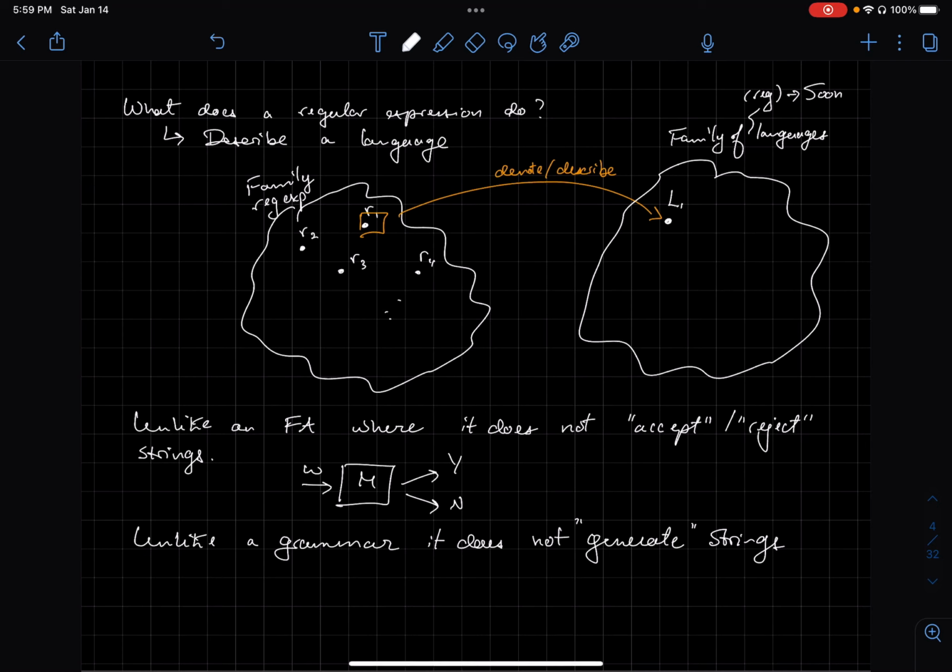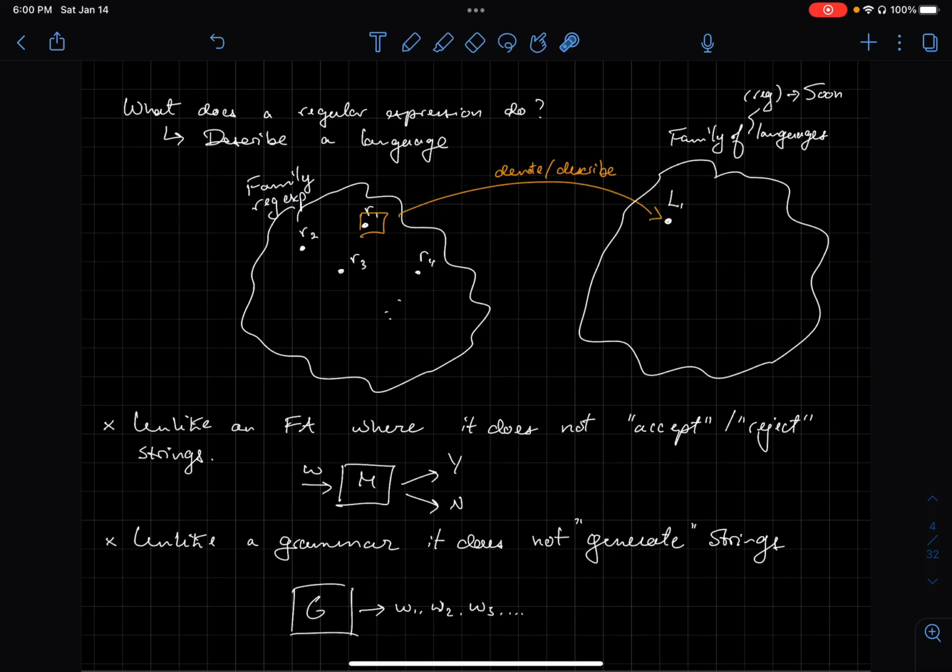In grammars, and we'll definitely see examples of grammars later on, you have a grammar, and the grammar just generates strings, W2, W3, and so on. This is not what a regular expression does. So in neither of these two cases is there a behavior akin to what regular expressions do. Okay, so this is the general picture I want you to have as I introduce regular expressions. You really have to think of them as potentially more compact representations of particular languages.